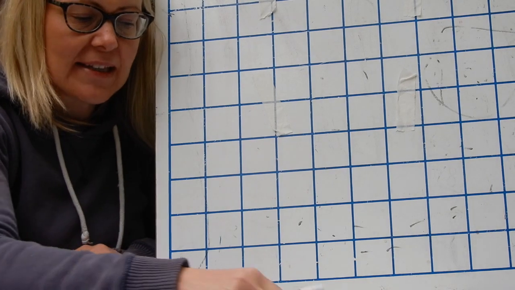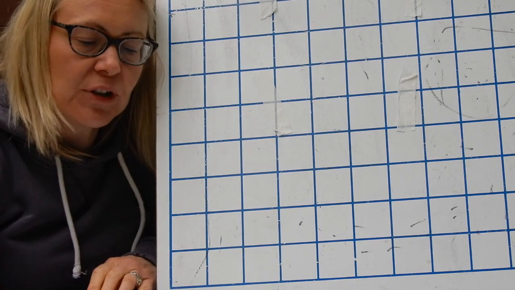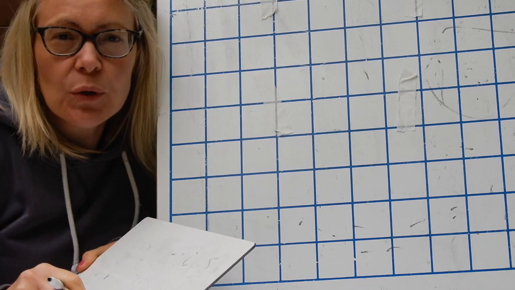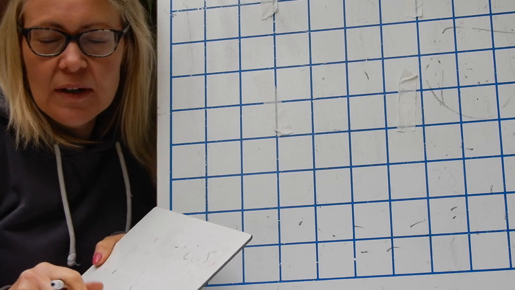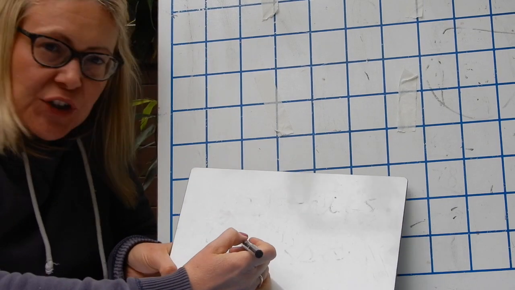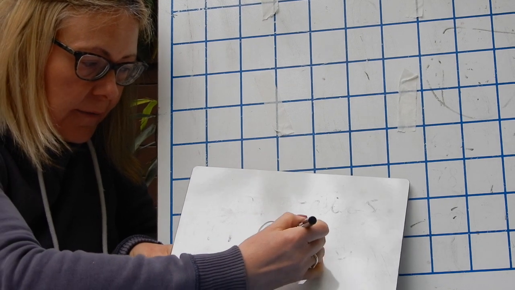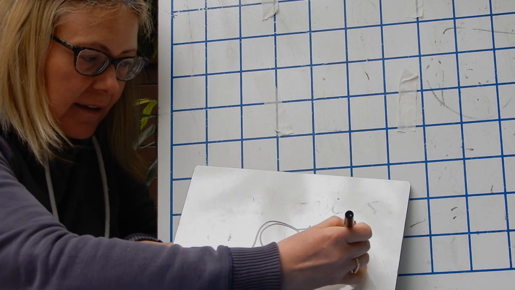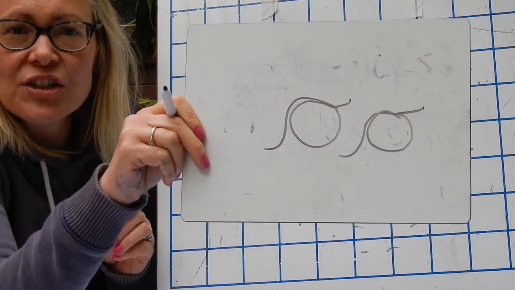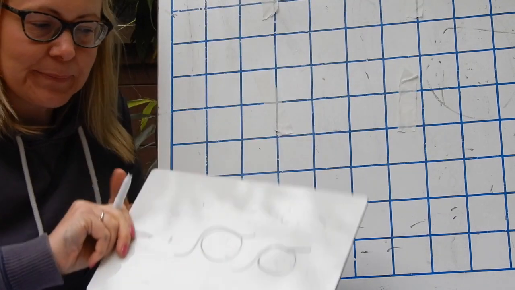Excuse me. We're going to have a go at writing some of those digraphs and trigraphs so we don't forget what they look like. The first one that I want you to have a go on your board, so pause this video while you have a go at writing it, is the or oo sound. And then we're going to write it together. So to do the or oo sound, it's the same obviously for both, and it will be an o followed by an o. Now these are obviously written cursively. If you're not in my class, then just write it in the usual way that you would with an o followed by an o. But that's the or oo sound.